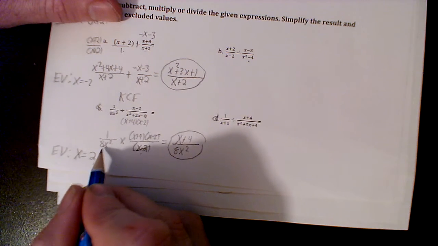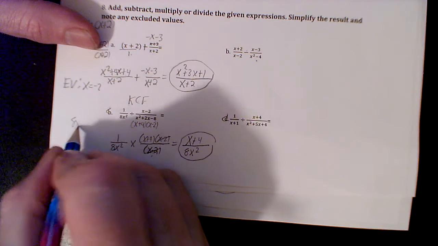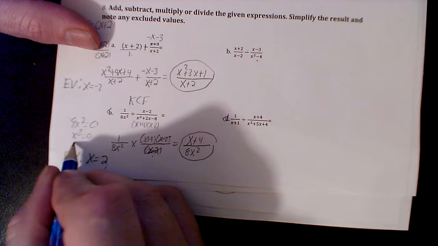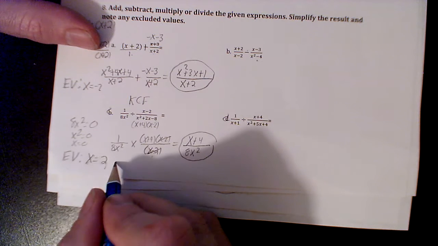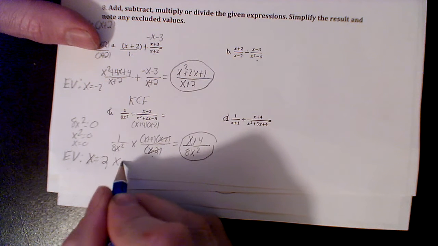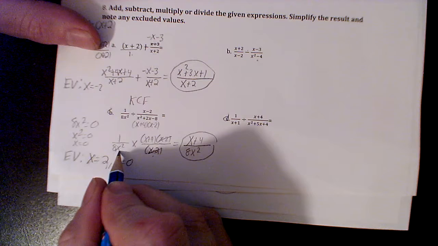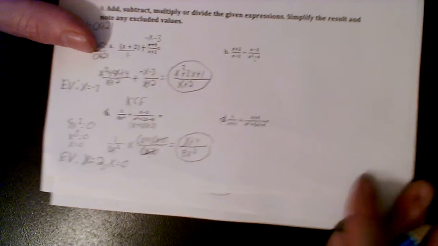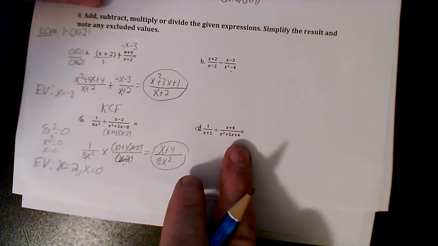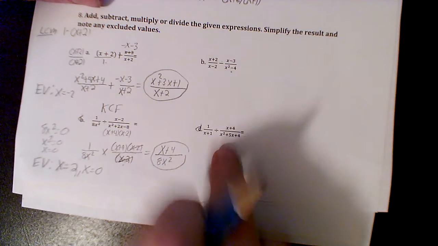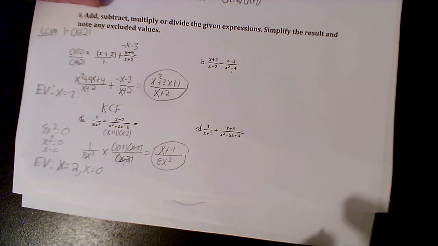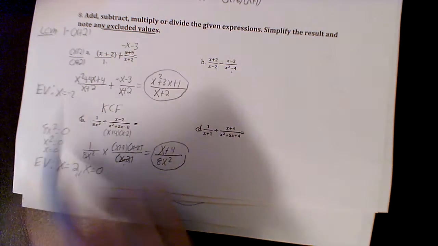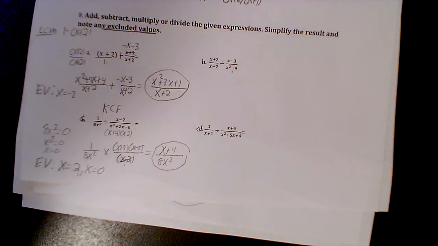And just so, if this is a hard one for you, I could say 8x squared equals 0, divide by 8, x squared equals 0, and square root, x equals 0. So if you set this equal to 0, you're going to get a 0. Pretty much anything that's just an x squared or cubed with a number in front is going to give you a 0. Alright? So I'm going to put the answers down for these guys, and whoever the sub is can share it with you, but I want you to try these guys alone, and I'm going to work through them as well. Remember to get your excluded values as well. Hate to forget that on your test, like I kind of waited to the end to do it. And give it a shot with your team.